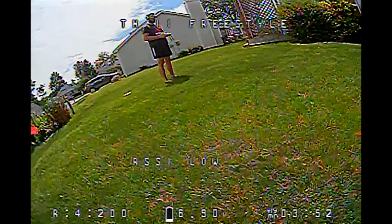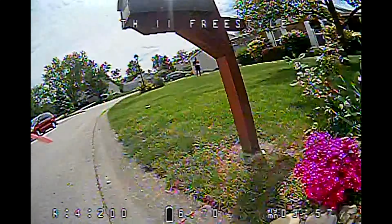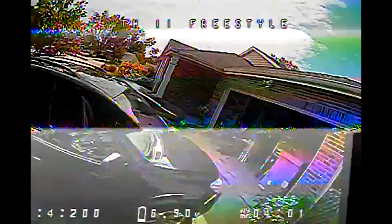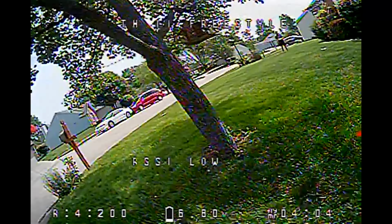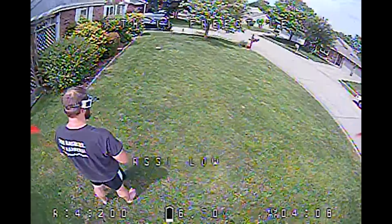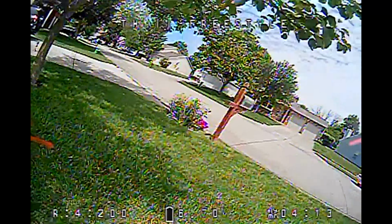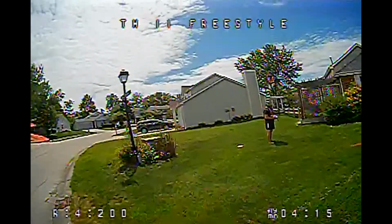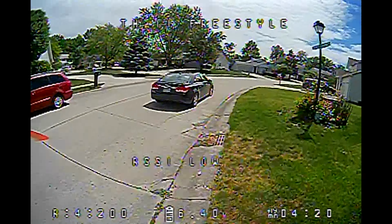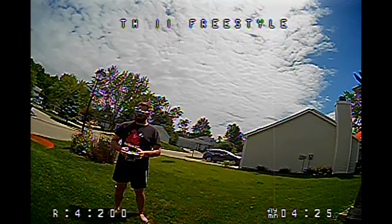Yeah, it's responsive, it's fun, it gets a little bit of float when you need it. Got a little bit of punch. Prop wash handling is pretty good. I love the tune on it, or the default tune is pretty solid. Cool. Alright, that's about the end of that battery. Let's land it and have a look.